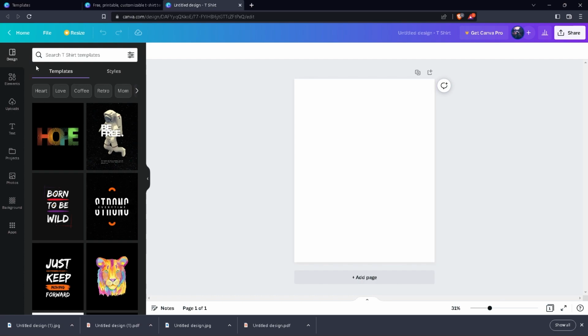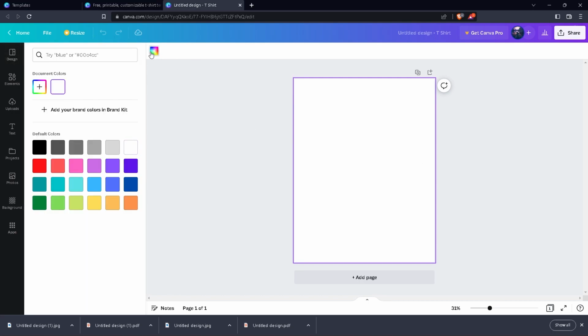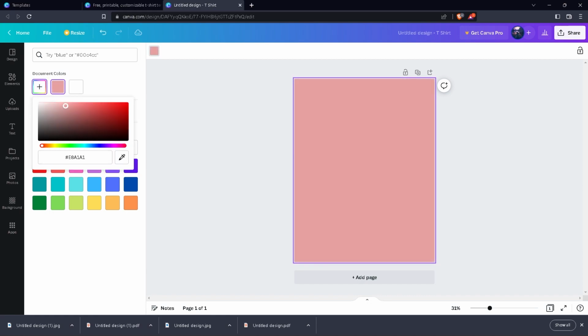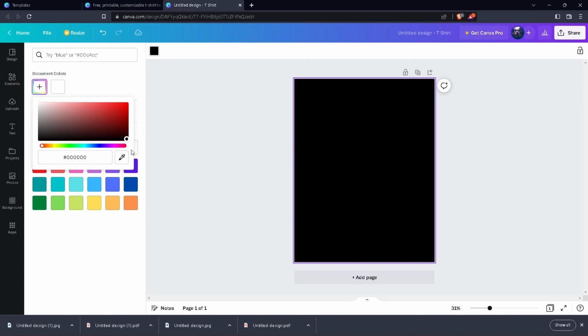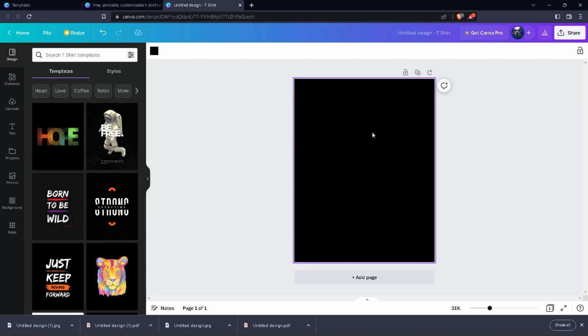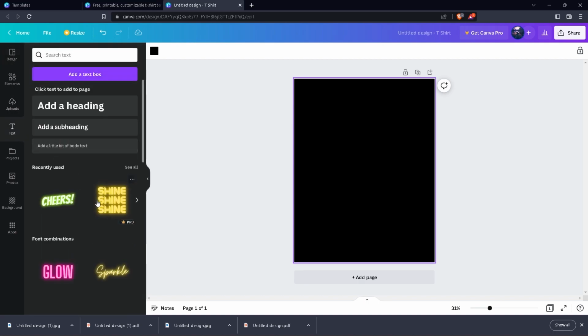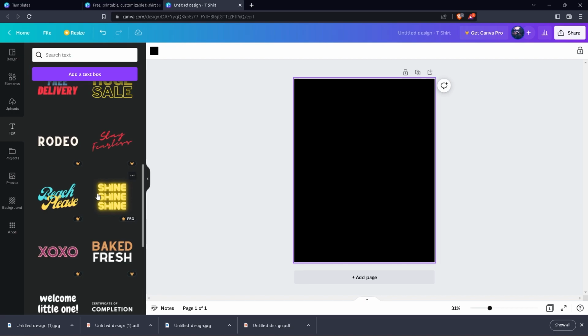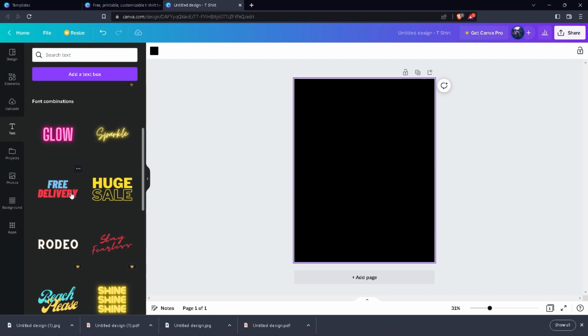So let's just start. Let's say this white color, I don't want it, I want to change it, so I'll select my page and go to this color, and now I have to add a new color. Let's say I'll add black color. So that's it, I have added the black color, so the mockup will be in black color. And what I'm going to do now is add text. Let's say I want to create a mockup with a written like and subscribe on it.